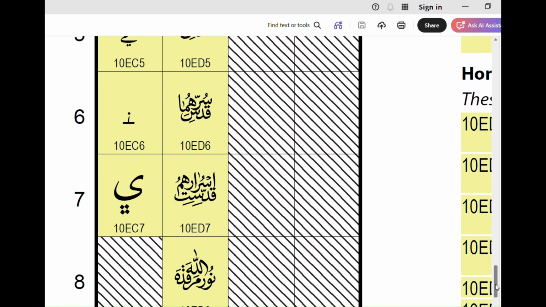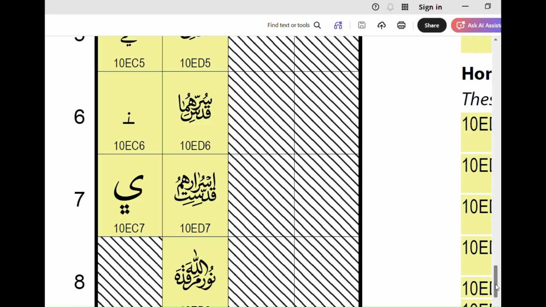So in this video, I'm going to add one character to my font, and then we will see how we can use Volt and FontForge together to make this alphabet available in the font.